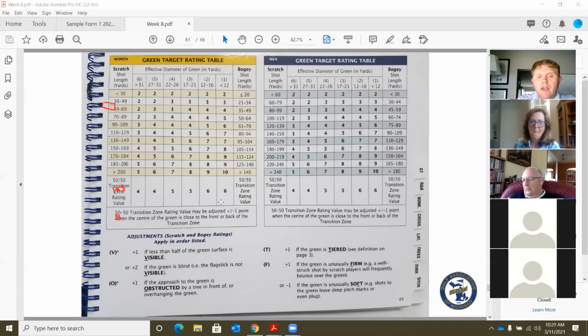So in this case, let's just say that in theory the downhill nature of this hole made it more likely that that shot would reach the center of the green. If we felt strongly about that and it was significant, then we would say, okay, we're going to change that value of a five to a six. Okay, sounds good.